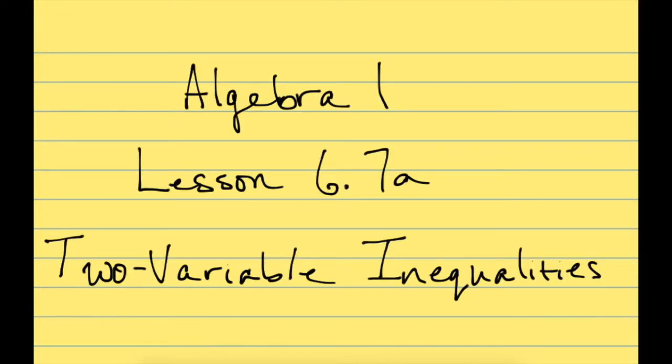Today we're graphing inequalities with two variables, which is going to look like a graph of a line with a shaded area. But before we get there, we want to understand what the solutions of an inequality in two variables are. So if we look at example 1, it asks which ordered pair out of the list is not a solution of x minus 3y is less than or equal to 6.